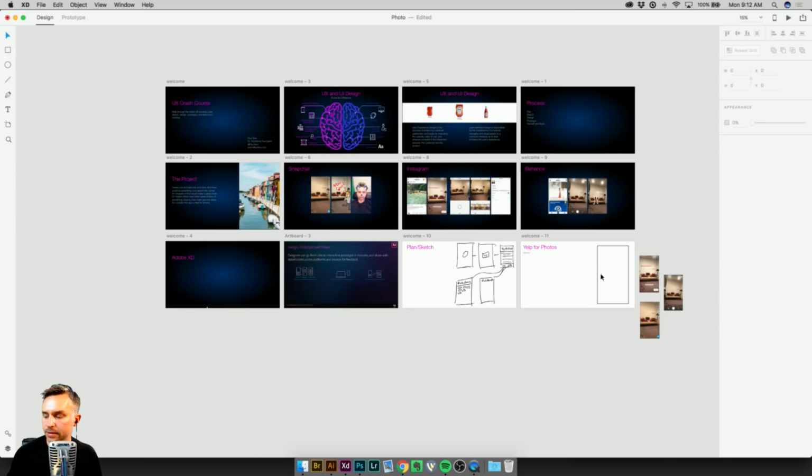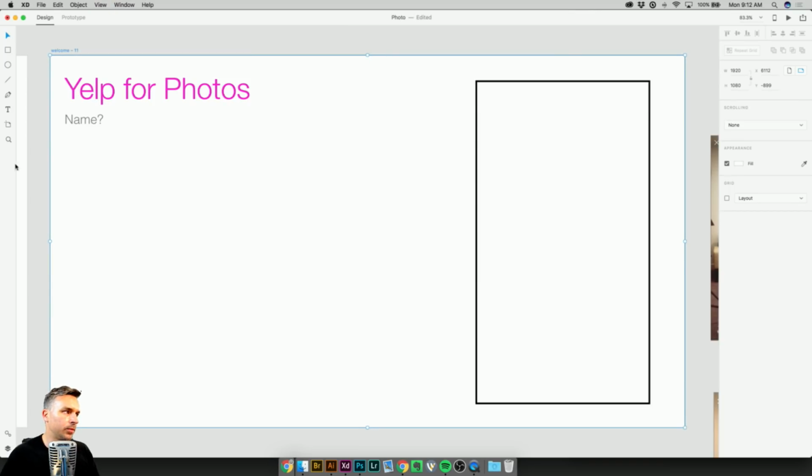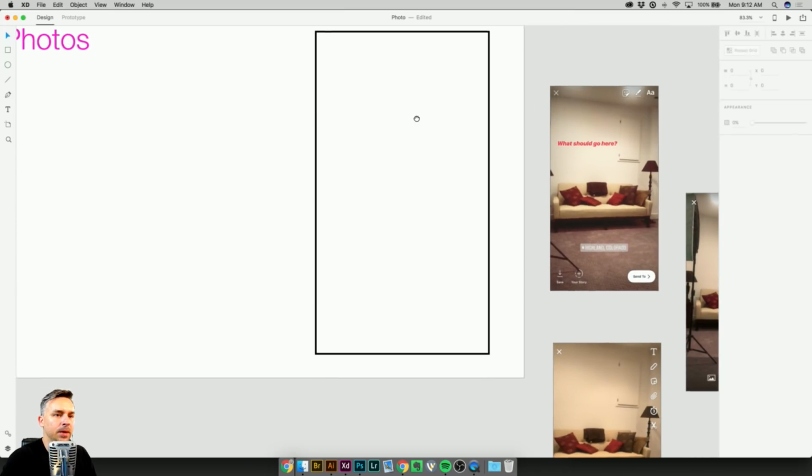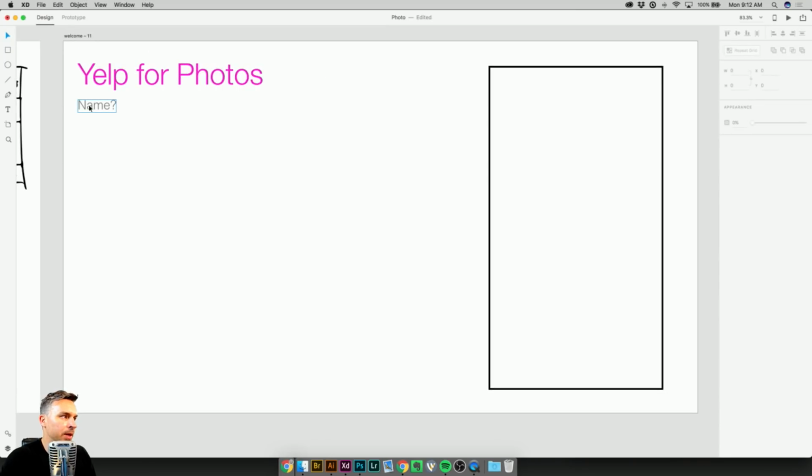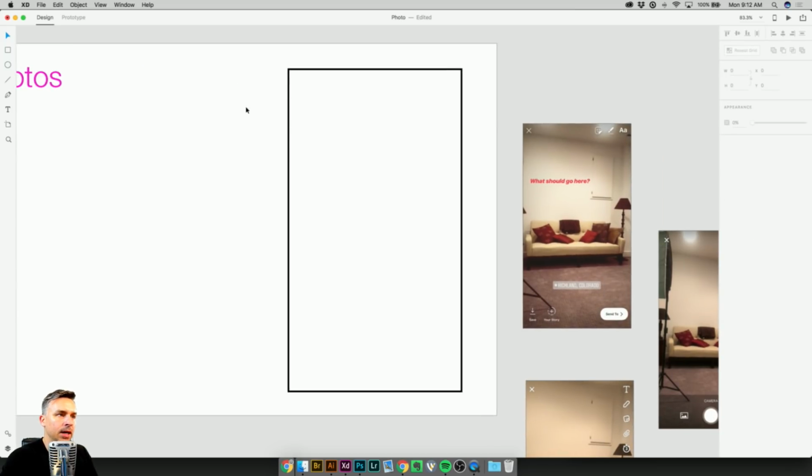All right. How are we looking? Let's dive into this. We're good. We're about 12 minutes in. Let's get this started. The simplest way to describe this is a Yelp for photos, right? A Yelp for photos. So we want to have a map, and then we want some of these photo sharing capabilities, okay? And basically I need a name and I need to create a logo. So this is all part of sort of designing a screen, as you can see.